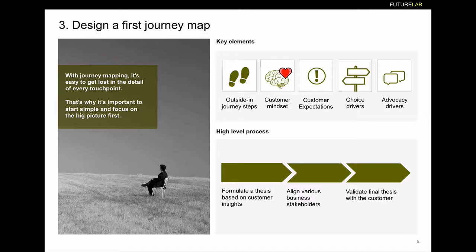We just put it on the table. It's pre-designed. It doesn't look like super luxurious drawings, but it's clear. And we actually say, okay, here are your 10, 12, 15 steps. This is what customers expect at every step. This is the customer mindset. This is, basically come with the whole picture. That picture we present in a workshop to the client with the key business stakeholders we try to convince.